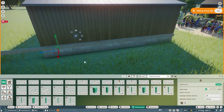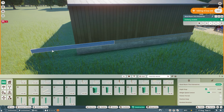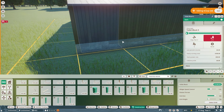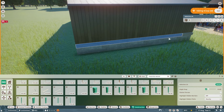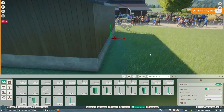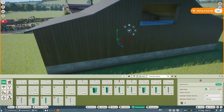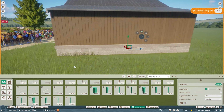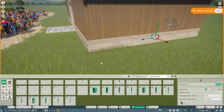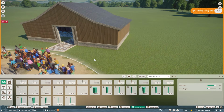Just going to take that out to the end, and then I should just be able to extend it out just using these little pieces. Okay, and then I'm just going to Control X again. Just till we get to this side. Okay, so I think that works quite nicely.